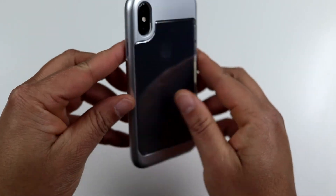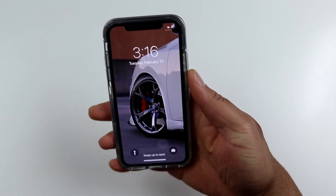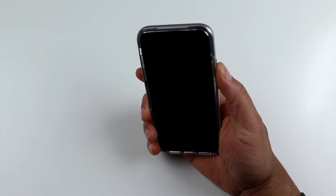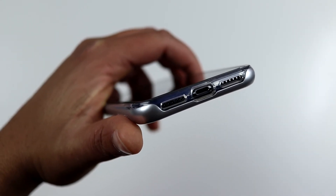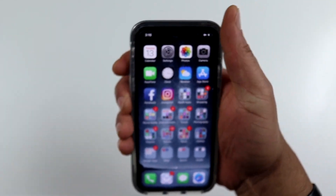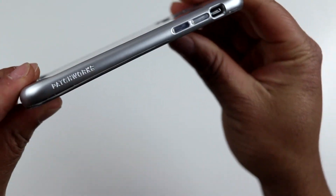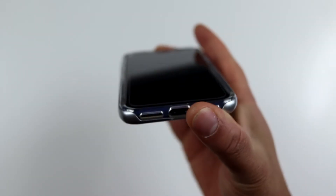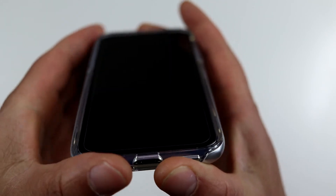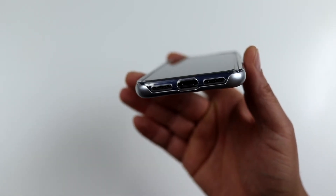Here is the Contour series on the iPhone 10 — looks very good. I think this silver color will look really dope on the silver iPhone and also looks good on the Space Gray as well. On the right side the power button is nice and tactile. On the bottom your cutouts for your lightning adapter and speaker ports are spot on. Volume up, volume down — no issues whatsoever. Flipping to the back you have raised protection for the camera lens, plus some Patchworks branding. It does offer a decent lay-on-table lip protection — it's there, not too dramatic, but enough that if you dropped it face first your screen should be good.